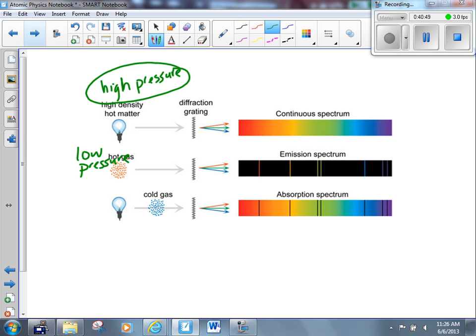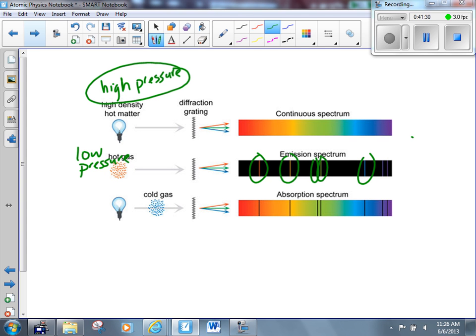But when we put it through a prism or a diffraction grating, it splits it up, so that we end up getting not a continuous spectrum, but a bright line spectrum, or what we call an emission spectrum, where we've got a green line that corresponds to one transition that's taking place, going from a high level to a low level. We get a yellow line corresponding to another transition, a couple green lines corresponding to two more transitions, a blue line over here that corresponds to another transition. Each line, each color, each frequency or wavelength corresponds to a different, unique transition that's taking place from a high level to a low level within that atom.